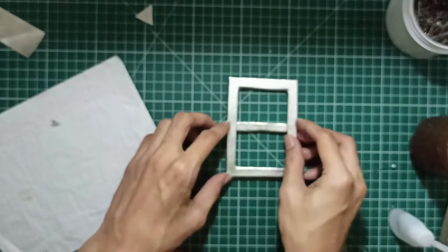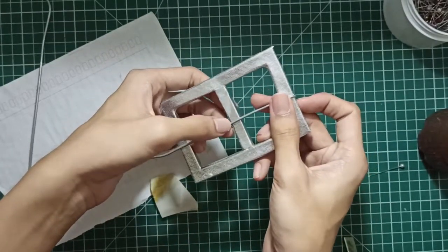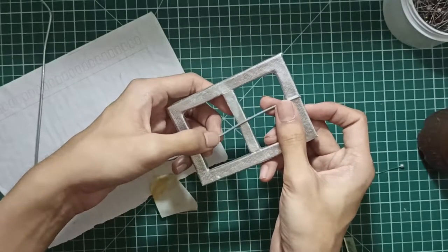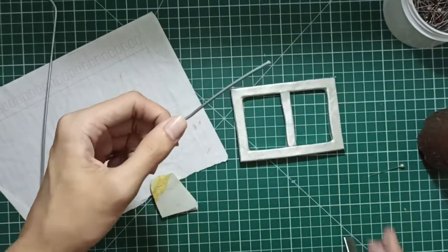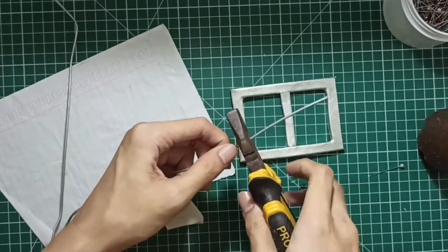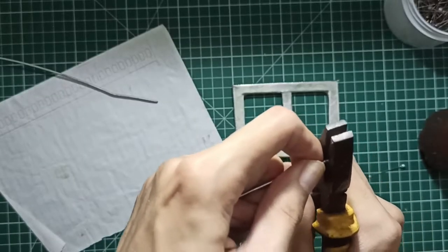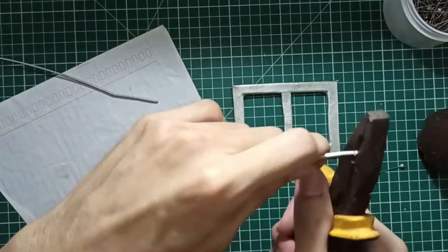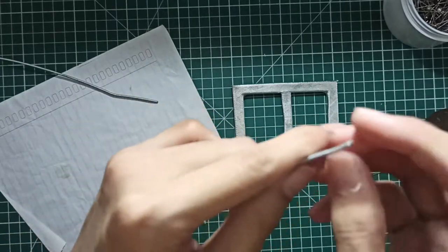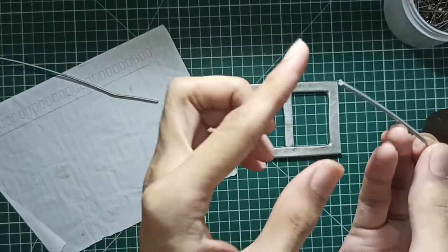Continue to make the hook section. Use a wire that is thicker than the previous wire. Measure the length like this, then cut it with pliers. If any side of the wire feels sharp, gently file or cut the sharp ends with pliers. Make sure the wire ends are not sharp.